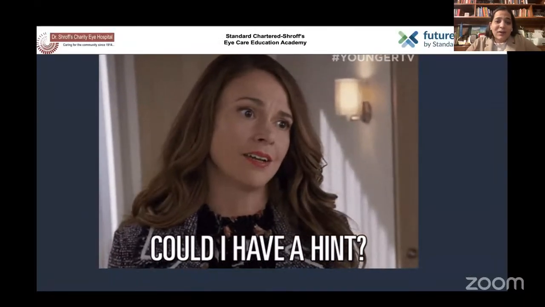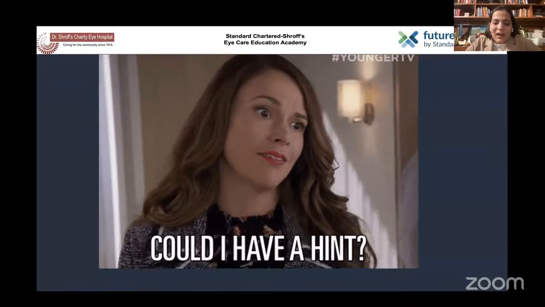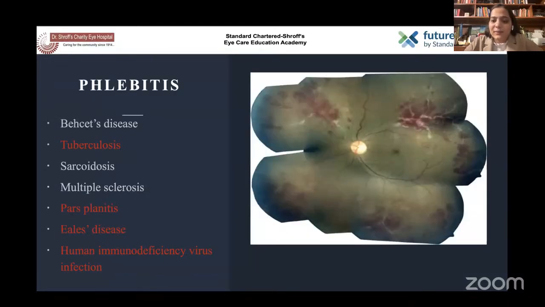Yes, the retina is actually a window into the body, and it gives us a lot of hints. When you see these patients, first you should look at which vessel of the eye is primarily involved. Is it primarily periphlebitis or periarteritis? Like in this picture, you can see that there is a lot of inflammation, a lot of vasculitis, which is primarily along the veins, along with these hemorrhages. So this is primarily periphlebitis.